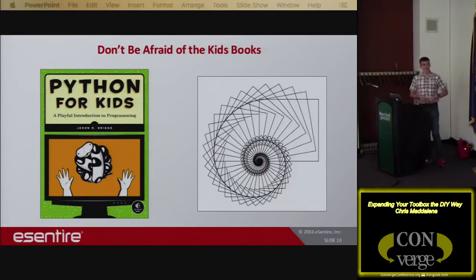There's projects in there like off to the right here. I have a picture of the turtle, which Python has a turtle module that you can draw stuff on your screen with. You can tell it to go forward, turn 90 degrees to the right, go forward, and you can draw a square. The book will walk you through that, and then it'll challenge you. Say, hey, draw other shapes. You can start going crazy. You can add color. You can do all kinds of stuff that your kid will probably love, and you'll learn a lot along the way of how to write some pretty basic Python.